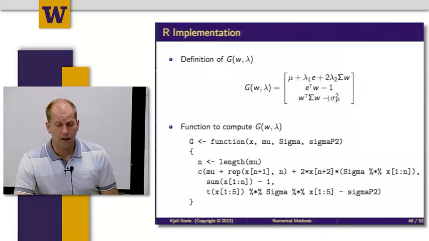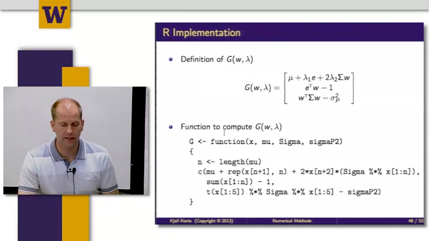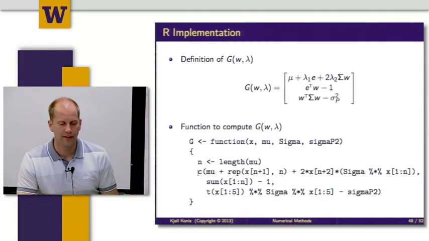And all I'm going to do is just evaluate, I'm trying to highlight the top line here, but it doesn't seem to be working. I'm going to just evaluate these 3 pieces one at a time and put them into a vector and then return that. So that's all the function g is going to do, just return the vector value of this function g.